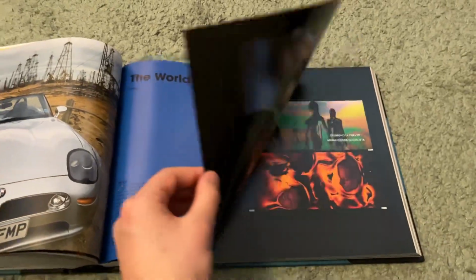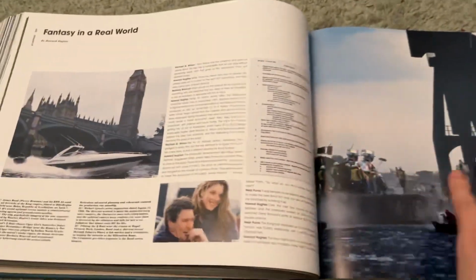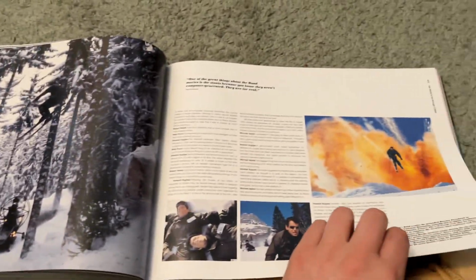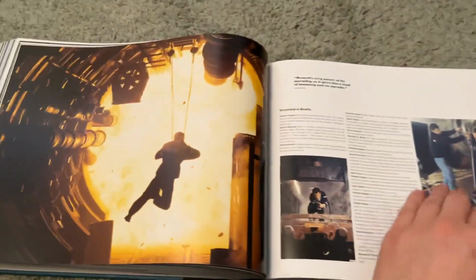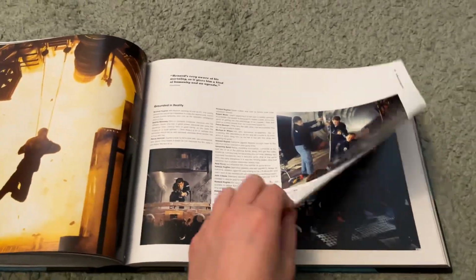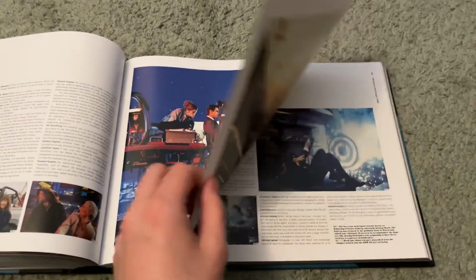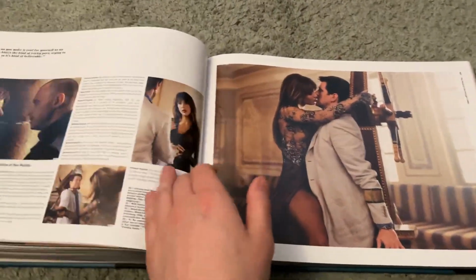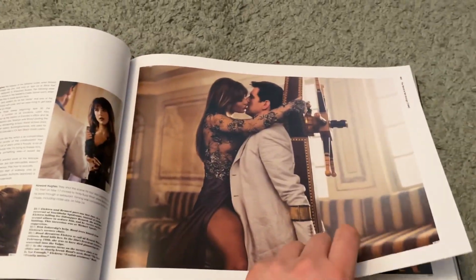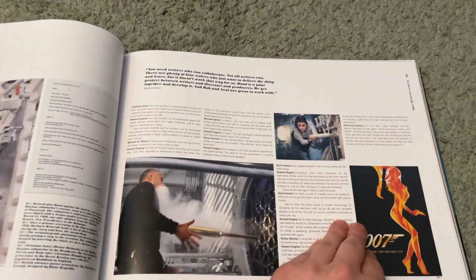The World Is Not Enough. I've not revisited this one lately, but I find something to love in all the movies. Like I said, I think Brosnan was excellent because he was a great blend of the toughness of Sean Connery and the suaveness of Roger Moore. Plus, he looked incredible, right? He looks like Bond. When you think of the perfect-looking Bond, it's Pierce Brosnan.